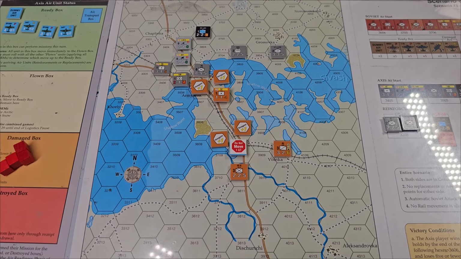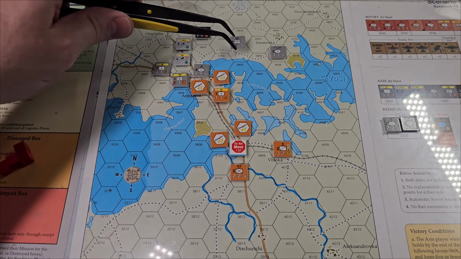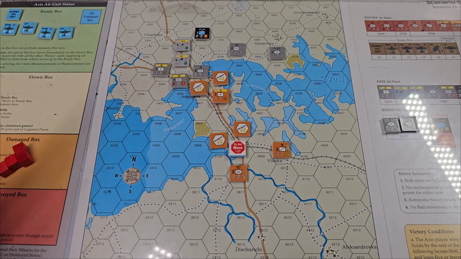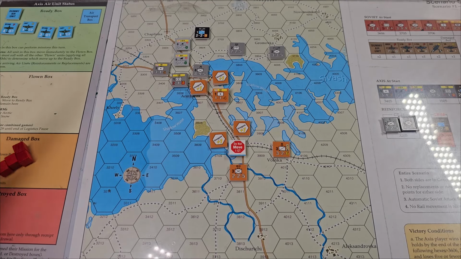So for my movement phase, we want to really try to get the engineer in there for the effects. They're on a minor road here, so they get their full MA. Minor road is dry. It's 1/2 in clear terrain, 1 in other terrain. So I think we're good to go.